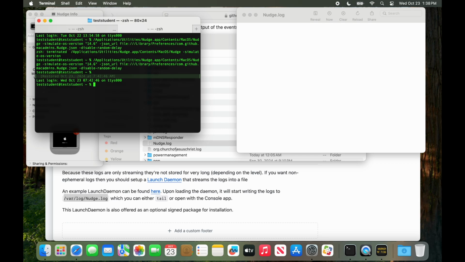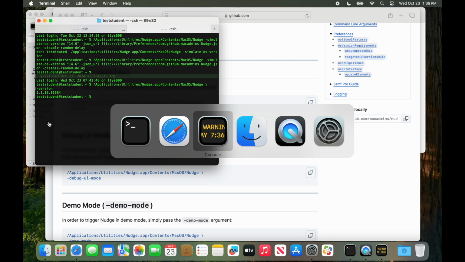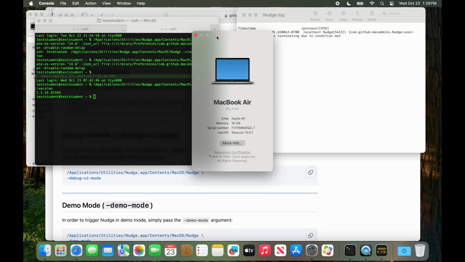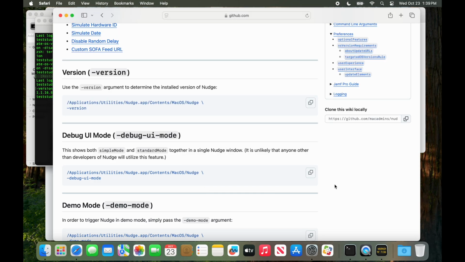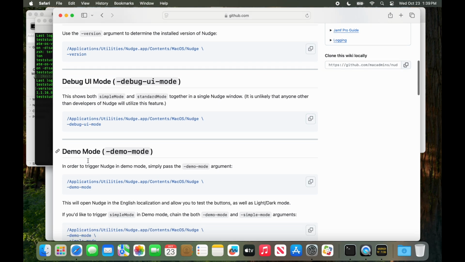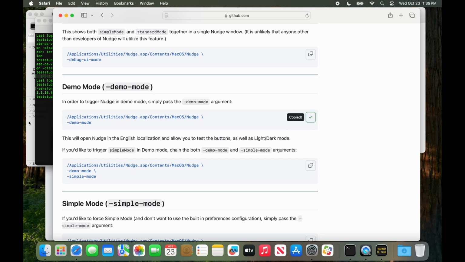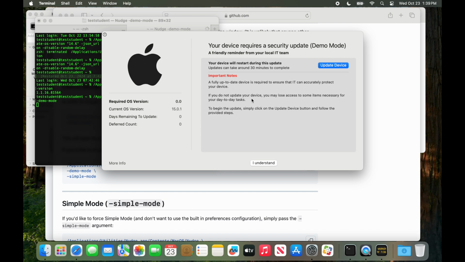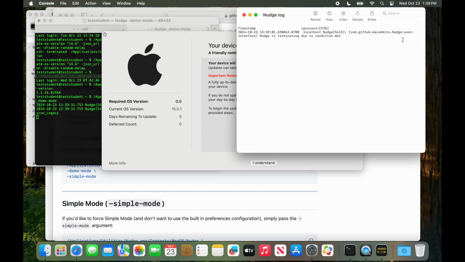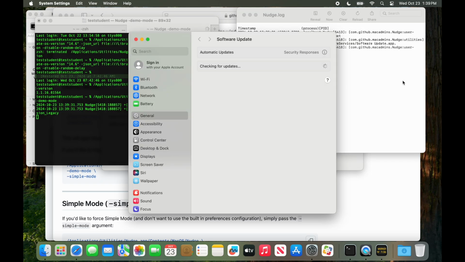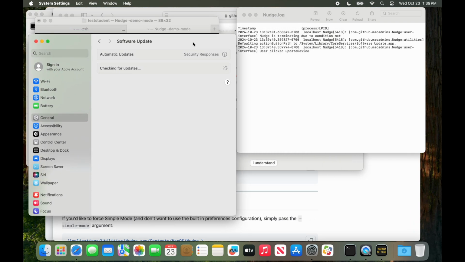Okay, we're going to start with our version. This isn't going to print to the log, but we'll check anyway. And again, version control is really important. And the other thing I'll say while we're on the version piece here is I'm a fan of the 1.1.16.81564. It's the last version in the sub-2.0 series. And I think Nudge is actually too complicated. At its core, we just want users to update, and this gives them a prompt to do that. So simple is better, and the older version, quite frankly, is easier for me to get working. Now, I could do more time in the lab on version 2.0, and maybe I will next year. But for this year, this update, I'm sticking with the simple-is-good 1.x version.